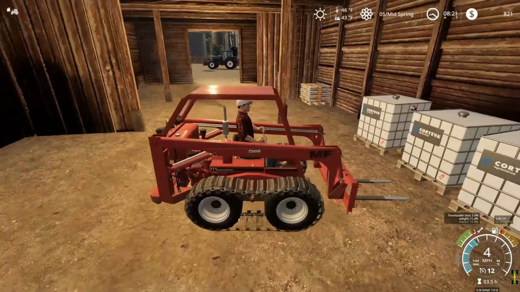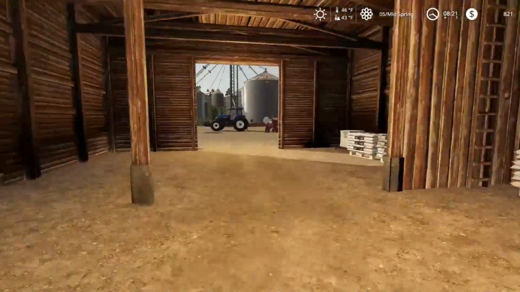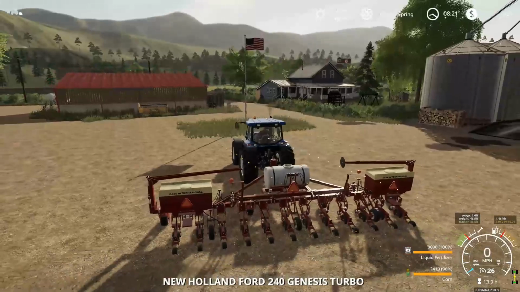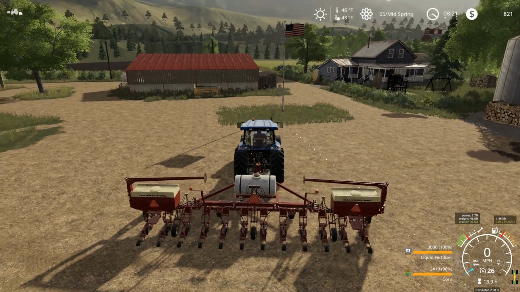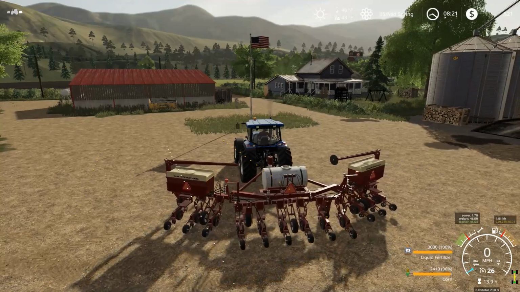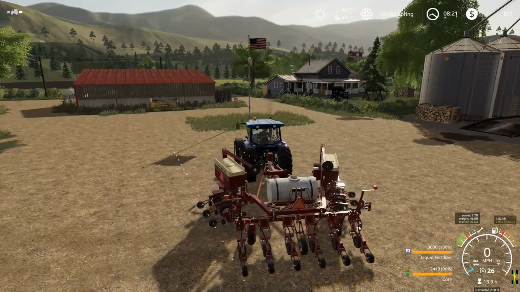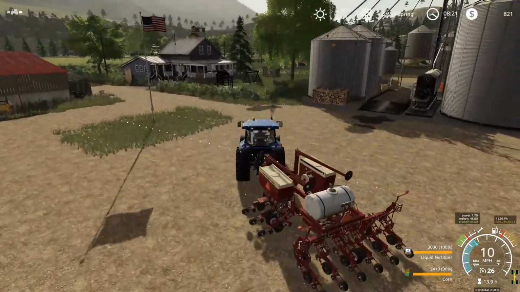Alright, that'll work. That'll work. That's great, as I hide behind the barn. Where'd you go? It's a magic trick. Alright, fire this up, let's grab our GPS and we'll set our width. We'll go ahead and fold this up real quick. And let's get planting.